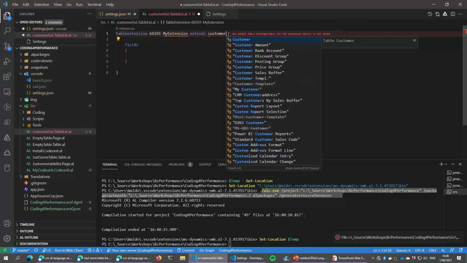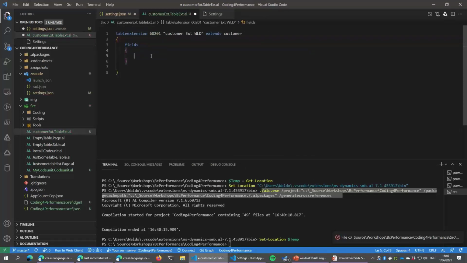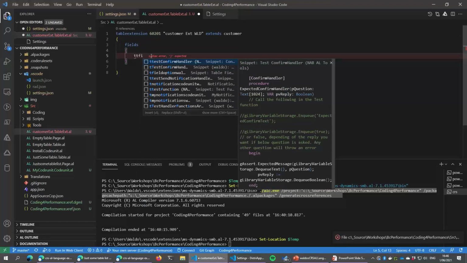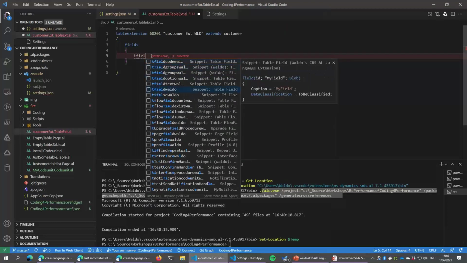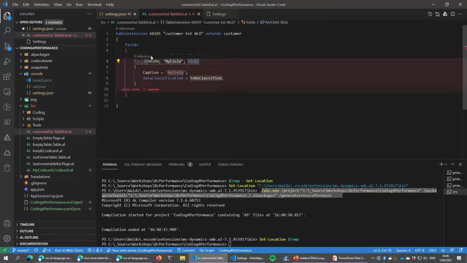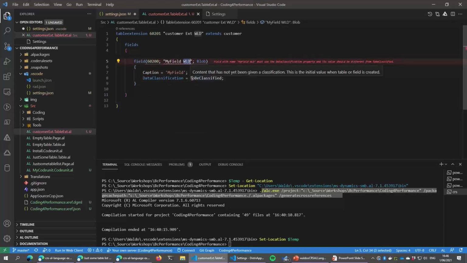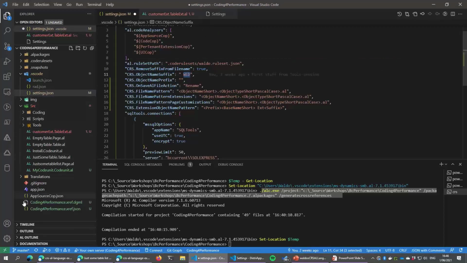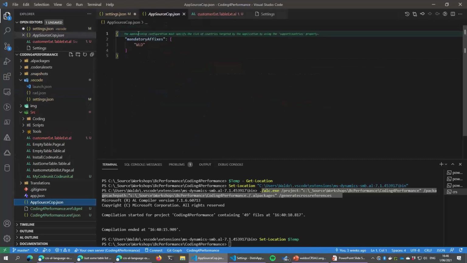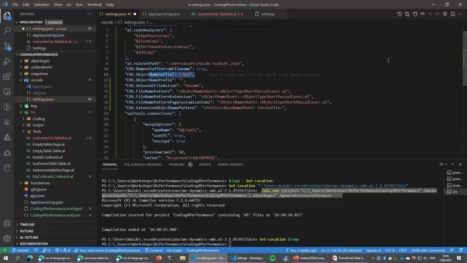So what I wanted to show you as well is if you would do a field here. Sorry, I'm struggling a little bit. And say that one is going to add the prefix there as well. So all places that need a prefix or a suffix, it will add the prefix or suffix. In this case, it will not read it from your app source code JSON. So you need that extra setting here as well in your settings.